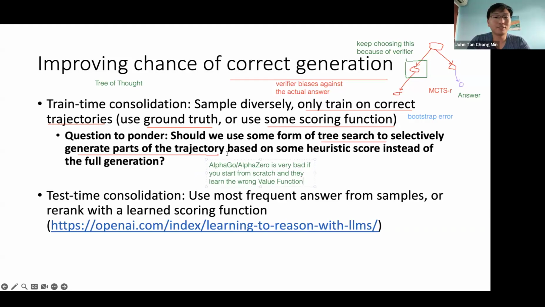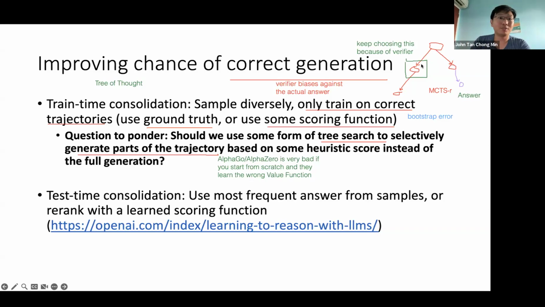What is the value function? The value function is like the heuristic for this node as well. So if, let's say, earlier on in the trials you win by some luck because your opponent is not good, you might think doing this move is correct. And so for the next 1,000 or 1,000,000 games, you are doomed to do that incorrect move. That's also why, if you train AlphaGo or AlphaZero from scratch, some versions will work and some versions will not, because they use the value function to bias the search a lot.